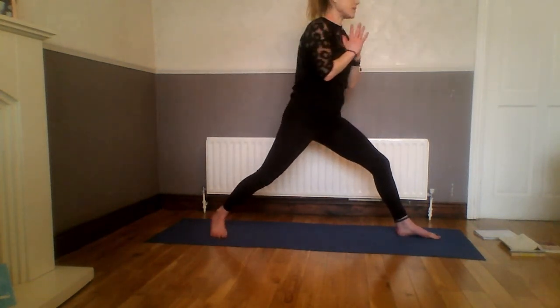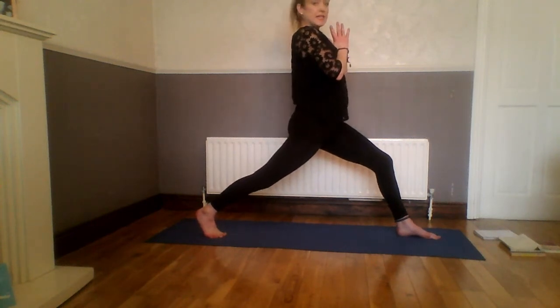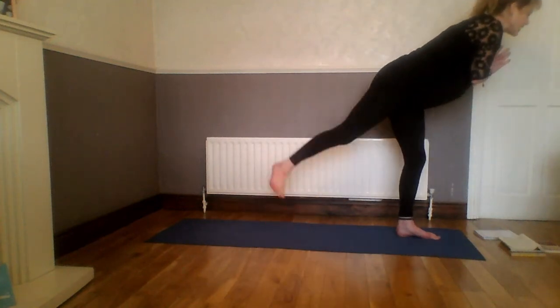Slowly come back into warrior two. Hands into heart center. Lift the back heel, face the top of the mat. Warrior three. Breathe in as you lift the lower belly. Engage through that back leg. Squeeze the thighs together. Weight into the front foot.